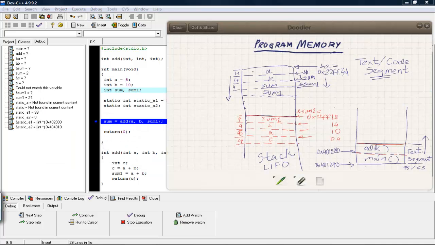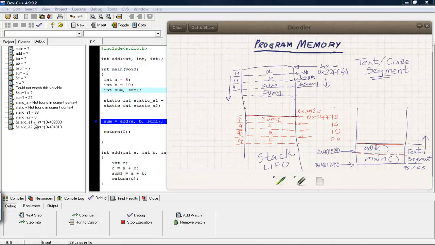So in the example here, I'm just revisiting it. A was defined first in main, and hence it gets the highest memory address, and the rest of the variables get lower memory addresses. Now if the same were to apply for static, then A1 should have got a higher memory address compared to A2. Now what is happening here?